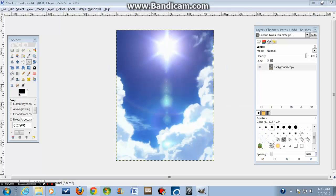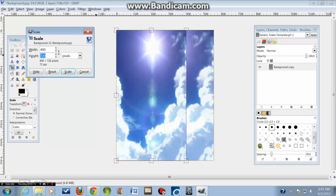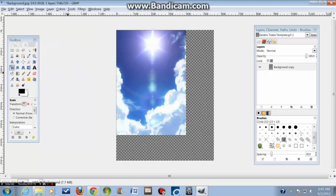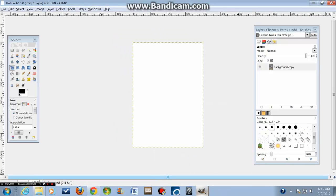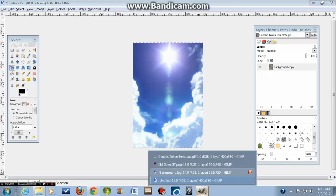Then I'm going to hit the scale tool, and click on my image, and it's going to pop up the scale box. I'm going to choose 400 by 580. Once again, if you haven't noticed, and if you're a slow person, let me explain. 400 by 580 is the perfect sizing scale for your Yu-Gi-Oh! ORICA. 400 by 580, your perfect scale for a Yu-Gi-Oh! card. This is the size of the Yu-Gi-Oh! card, digitally.